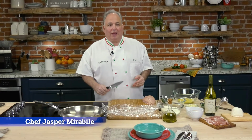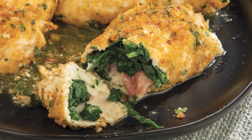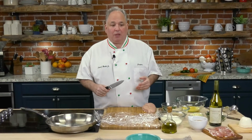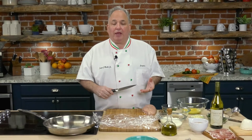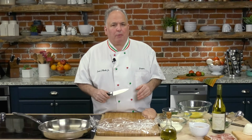I'm Chef Jasper, and today we're in the kitchen preparing chicken involtini. You're gonna love this recipe. This is a recipe that I discovered when I was in Sicily many, many years ago. Actually, I was in the market in Palermo, and they not only use chicken, they use veal, and they use beef also. So it's up to you, but I think chicken's the most popular.